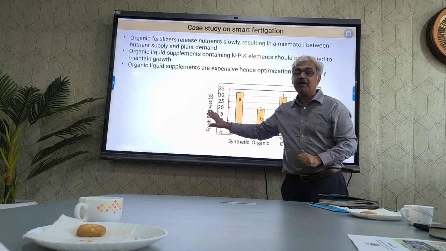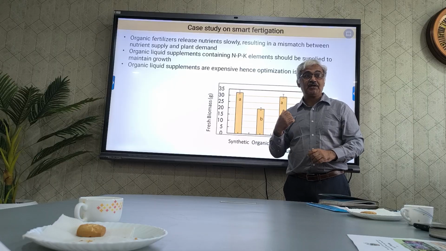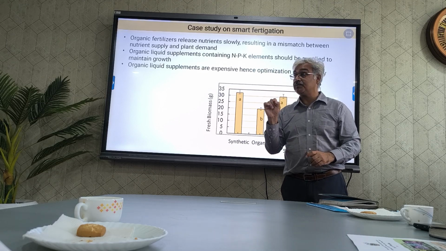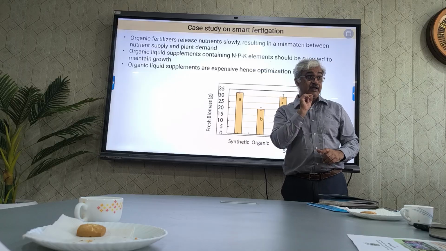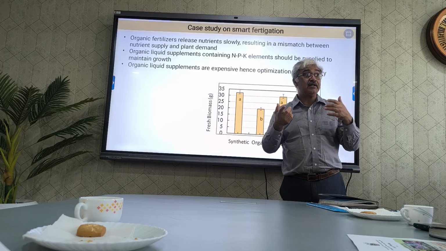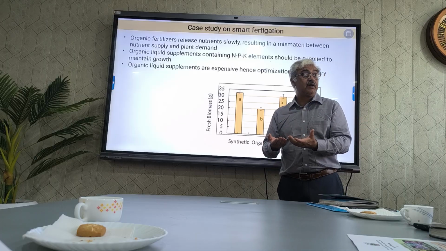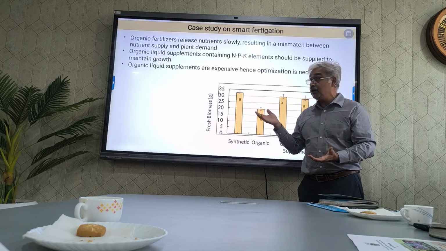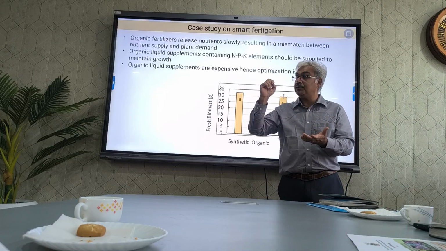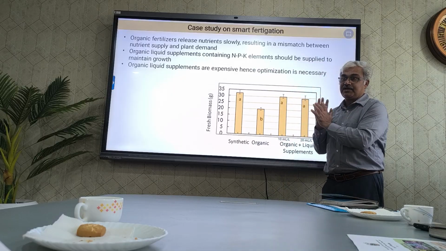I'll talk a little bit about this slide, but remember, all the smart fertigation that I'm going to show in the next few slides is based on that canopy area, that leaf area change. They are directly tied to plant growth and plant physiology. So we want to capture that. If plants are growing bigger, remember what I said, they need more fertilizer. If the plants are growing slower, they need less fertilizer. And how can you know whether they're growing faster or slower? Using canopy area, measuring every day, tracking it. That's the simple logic behind all of this, okay? But now, a case study, an example.